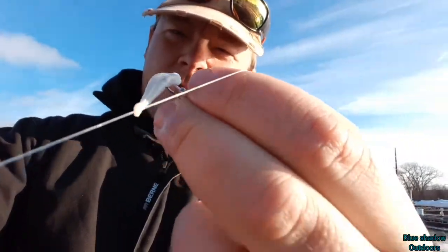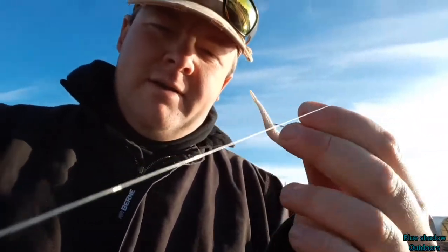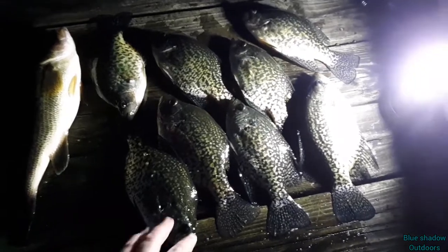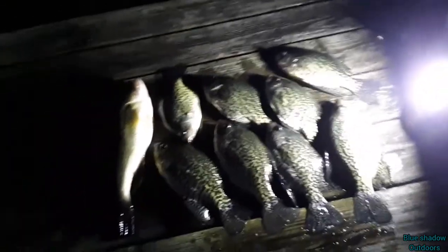There it is, gulp. About 2 feet of line under the bobber. That's what we're using to catch these crappies. We're out. Well, we got a pail full at least. We didn't max out, but we got a pail full. All right, as you can see, we got 8 crappies, 1 eater bass. That's the day it ended. We did pretty good. Came home with a pile. Time to clean them and get on with it. Hope you catch something. Get out there and do some fishing before winter comes.